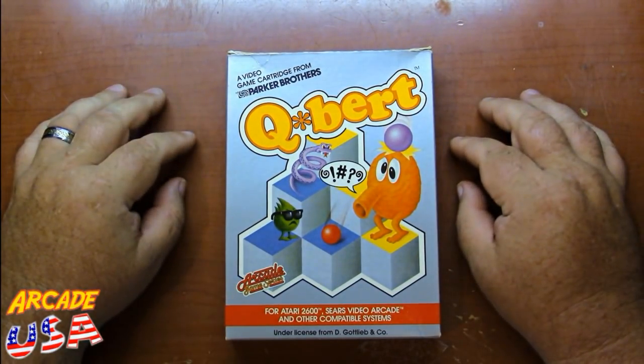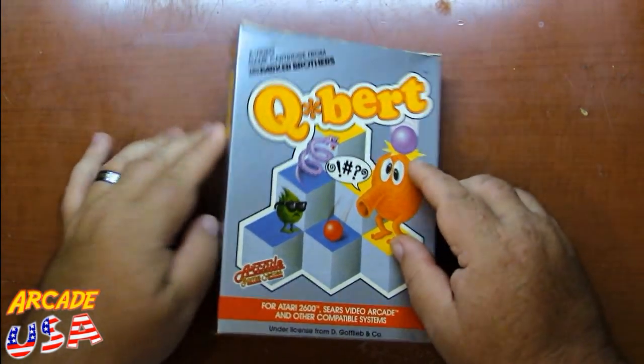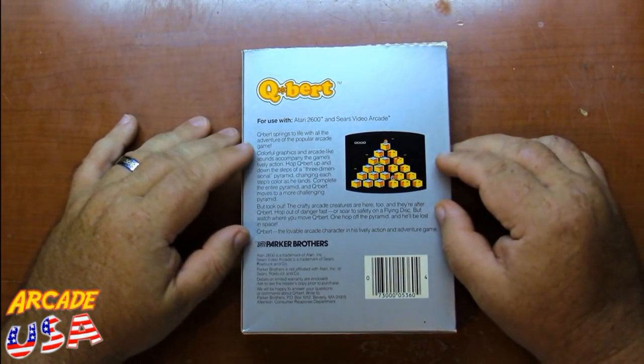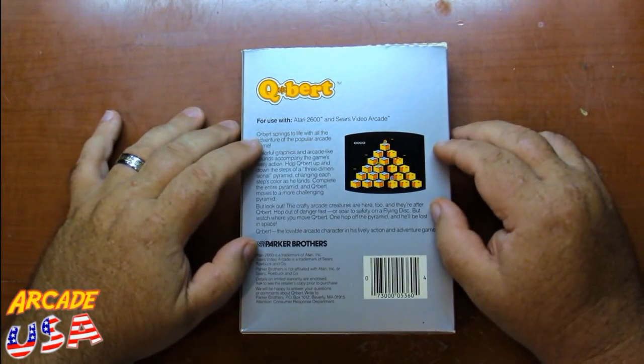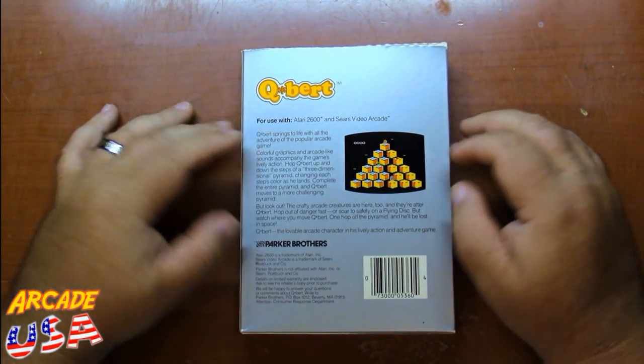Really good artwork here on the front of the box. Part of the arcade game series. Pretty cool in the back. Shows a nice screenshot that's representative of the gameplay you're actually getting in the box. I remember when I bought this game at the store and I looked it over, I was pretty excited about getting it because I loved it in the arcade. And I was pretty stoked to get this for my Atari 2600.